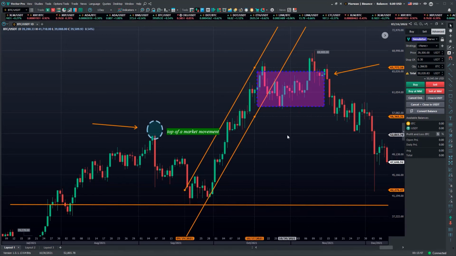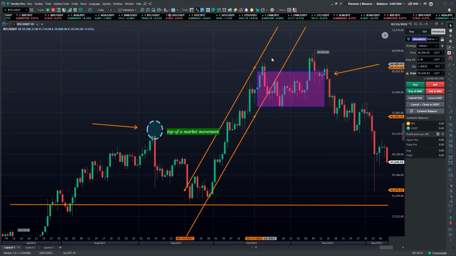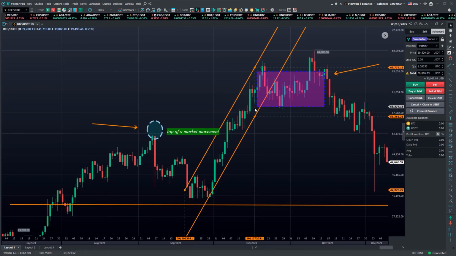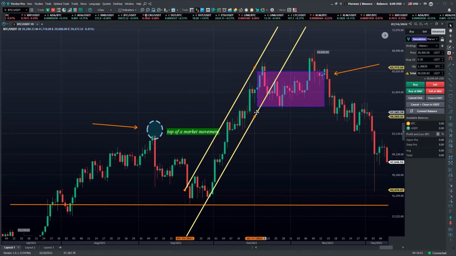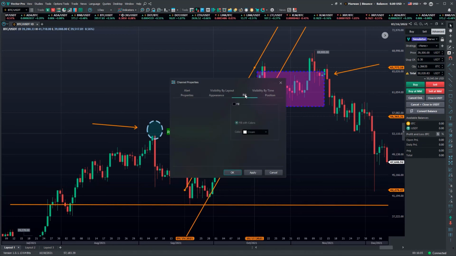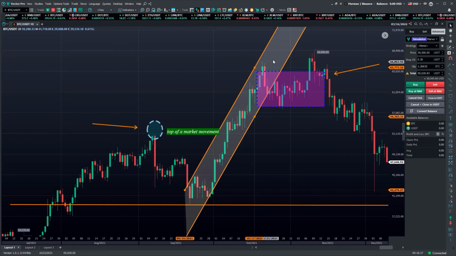Now another thing to keep in mind is that if I wanted to, for example, fill in my channel trend line, I can do so without having an obstructed vision of this consolidation zone. So basically, by hovering over and right-clicking, selecting channel properties, go to fill, take this button, and we'll go ahead and fill it with the cream color, click Apply, and then OK. And as you can see here, we can differentiate between our two studies.